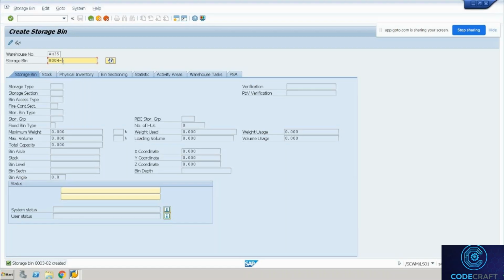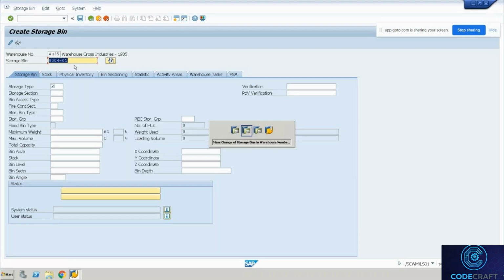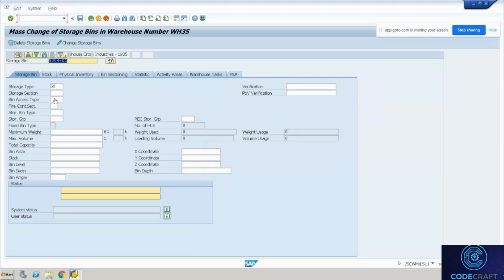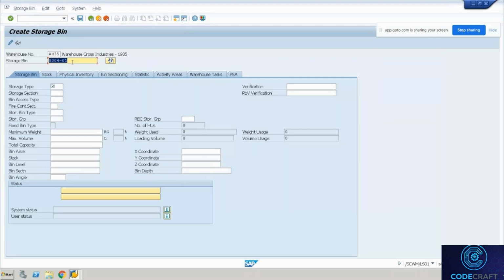If you're not sure, if you want to create the bins, just create it as 01, 02 for now, but do remember this structure. Wherever the rack storage is there, you follow this structure. Other places you can keep them as 1, 2, 3 at this stage. So what I'll do offline, I'll create bins for all our storage types. You can do the same. Please create all your bins and keep them ready so that we can use them in our sessions for testing various scenarios. Any questions so far?